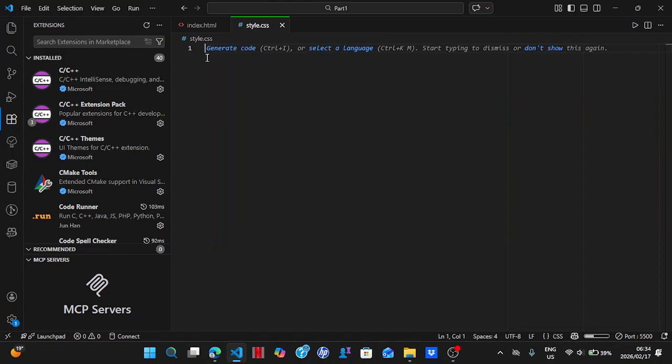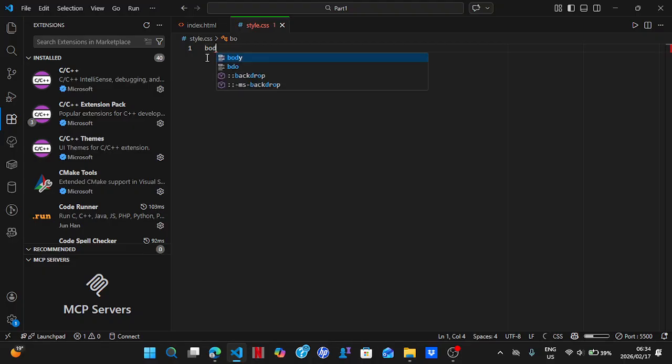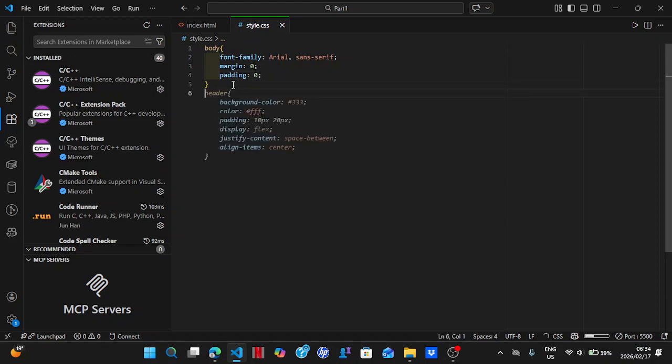Now on the CSS, the first thing you want to do is reset your margin and padding. And we do this. Oh, see auto completion. One thing about AI, it auto completes for you. So I've reset the margin, I've reset the padding. And then let me go to a header.